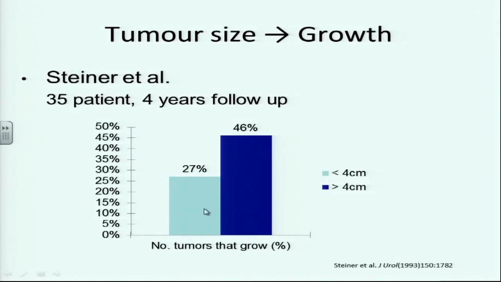And you're starting to get, I've got some slides on this later on, but you're starting to get a little bit of risk stratification here. So if this is split up between, now this, the light blue is not TSC and the dark blue is sporadic. Now we're talking about size. So if we look at the light blue here is less than 4 centimeters, i.e. the AML being less than 4 centimeters on CT definition, or being more than 4 centimeters, you can see that if they're already big, they're more likely to grow. And if they're small, they're less likely to grow. It's a bit like the prostate, that, actually.